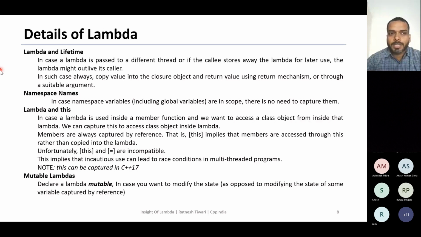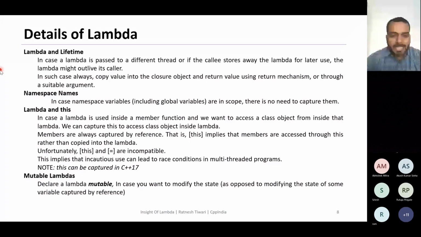And since it captures the this pointer, it does not copy those members, but it has only a pointer to those members. So make sure that when the lambda is invoked, that pointer is in scope. If it goes out of scope, those members will not be accessible, resulting in undefined behavior.